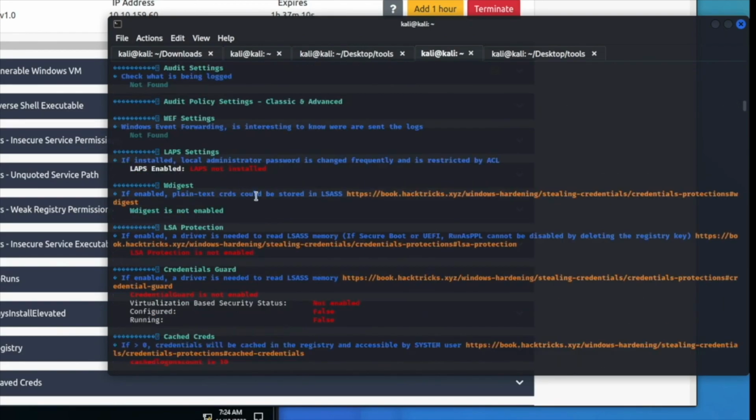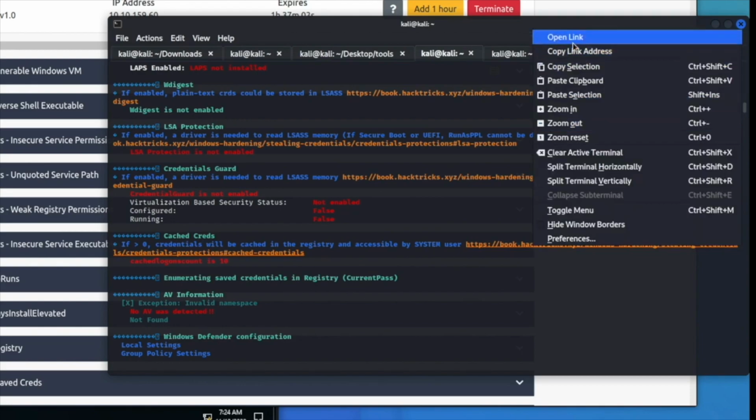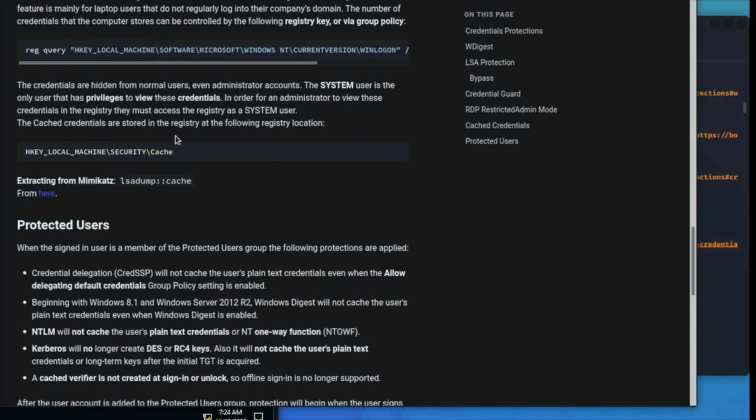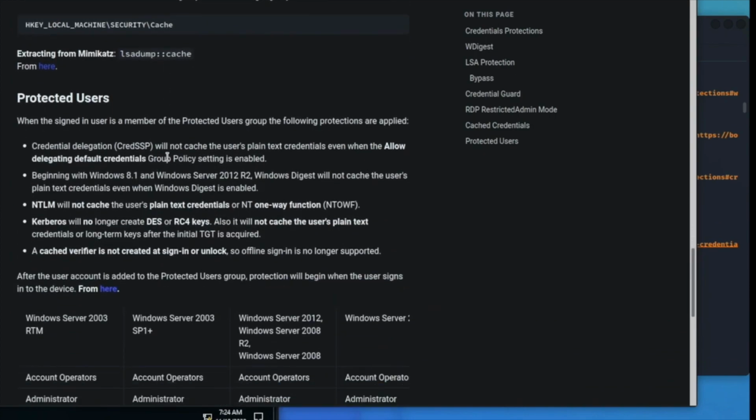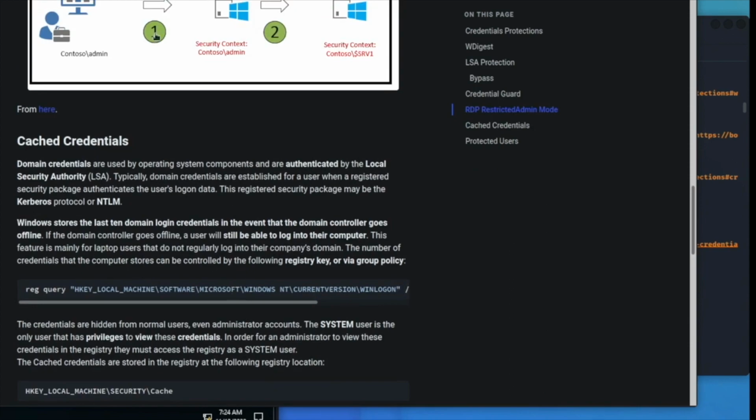We see LAPS is not installed, and we have these cached credentials right here. So if you open this up and look at this, we're not actually going to cover this right now because we're going to see that you need Mimikatz right here. We're going to extract the passwords with Mimikatz, and for Mimikatz you really should be SYSTEM in order to run this. But if you look at this, you're querying the registry, and you can actually look to see how it's making this query, because what we're going to see here in a second is going to look really similar to this, only we're going to be using the Microsoft installer to run our exploit. So you have this right here, you can read through it and learn about it, but we're not going to be using that right now.